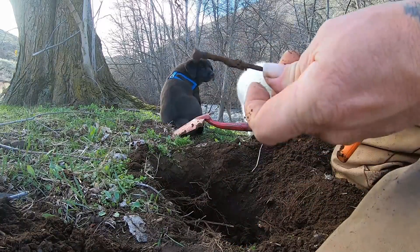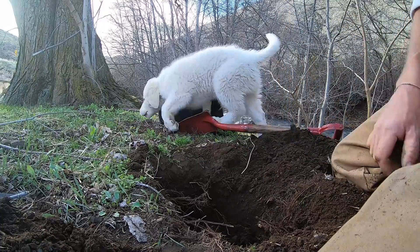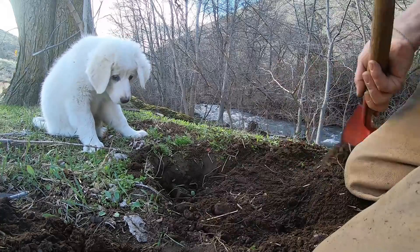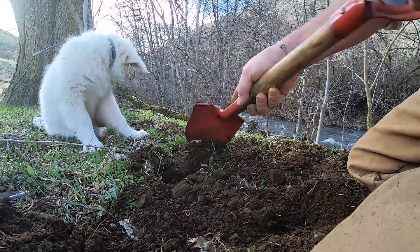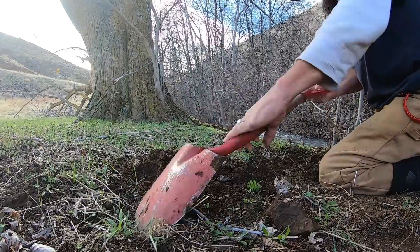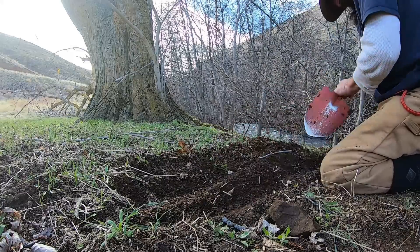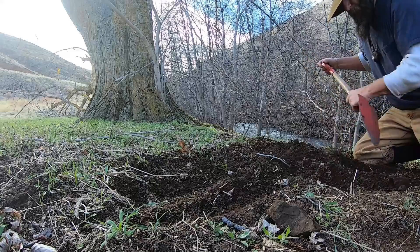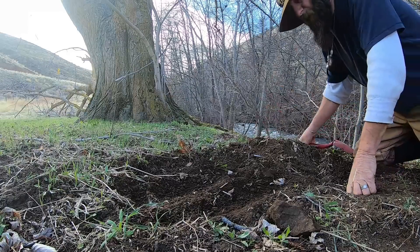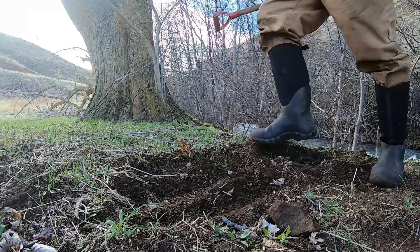Oh, nail — old trusty nail. I notice with the AT Max I got a bigger shovel. Kevin just ordered another shovel to be ready, and I got a bigger one. I wouldn't mind getting one of those T-handle ones, man — I'm looking at one. I'm gonna grab this old pasture thing, man — you can do that. It's like dirt, it's just kind of disturbing it. Of course you step it down some.